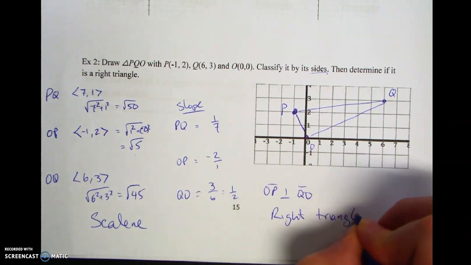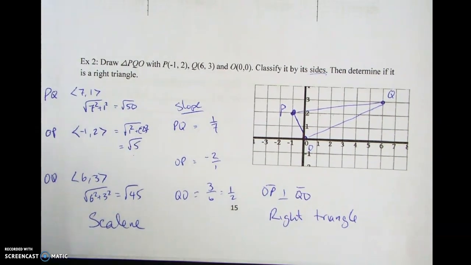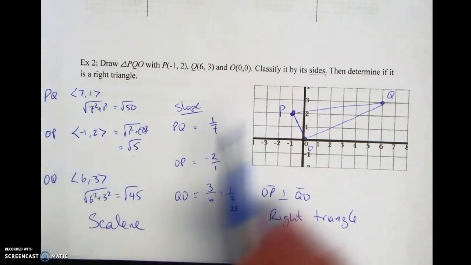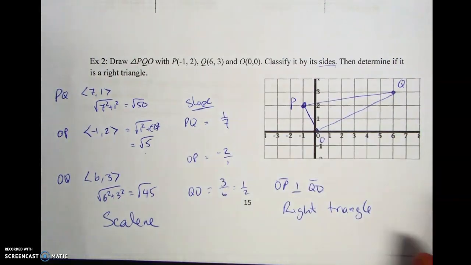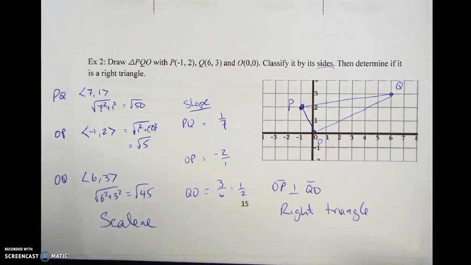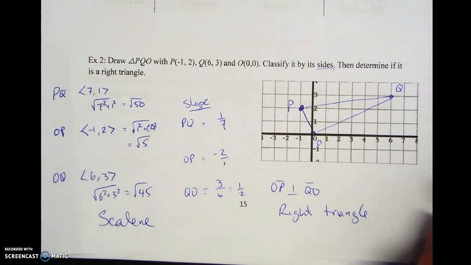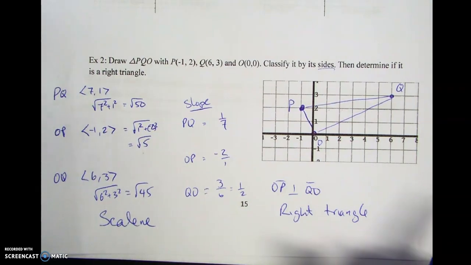Now, other than visually, we don't have a way of saying exactly what the other angles are, at least not in Chapter 4. So a lot of times we'll stop at deciding that this is a scalene triangle, this is a right triangle, or isosceles or equilateral, and go from there and leave the right triangle as our only distinction for the angles.